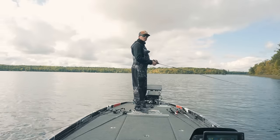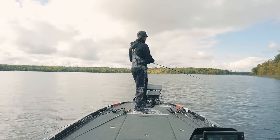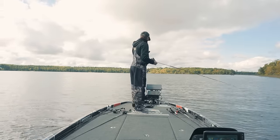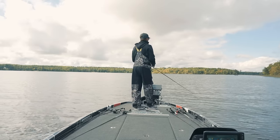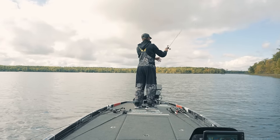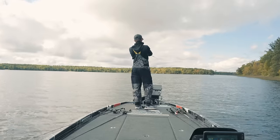That's not the right word. Maybe it is. Where I'm bringing the lure in, it's coming like this, and I bring it up and swing it. I think going above my head would not look right. Like if I was to go like this, I guess, I don't know. Kind of doing it similar.